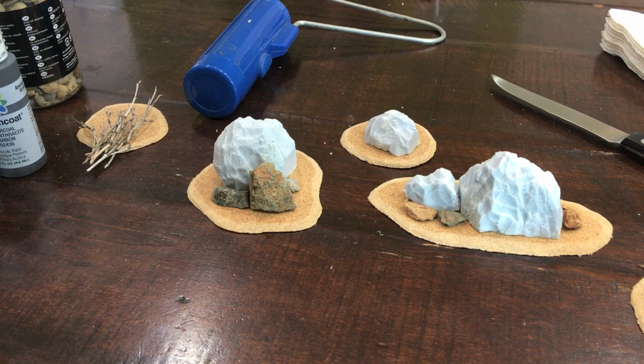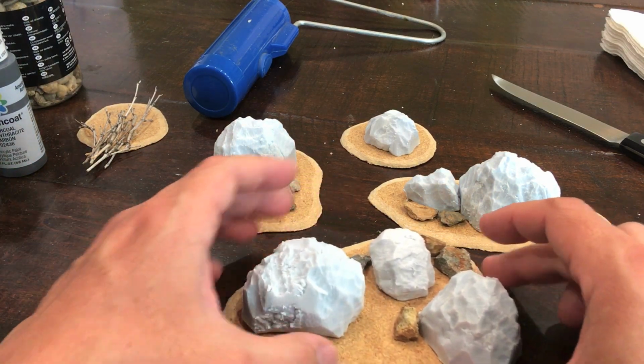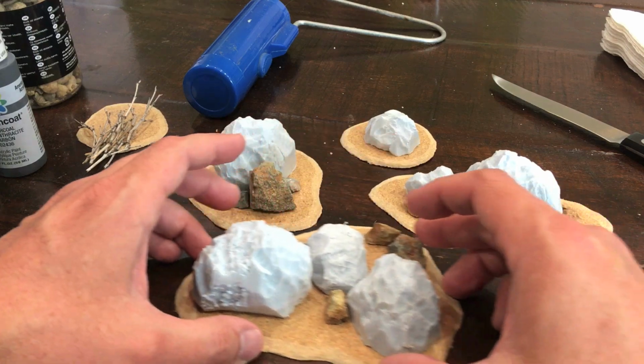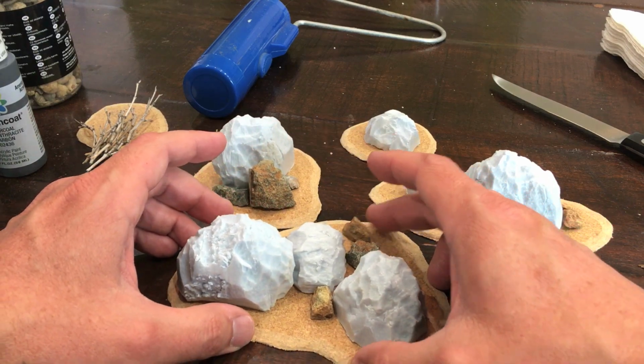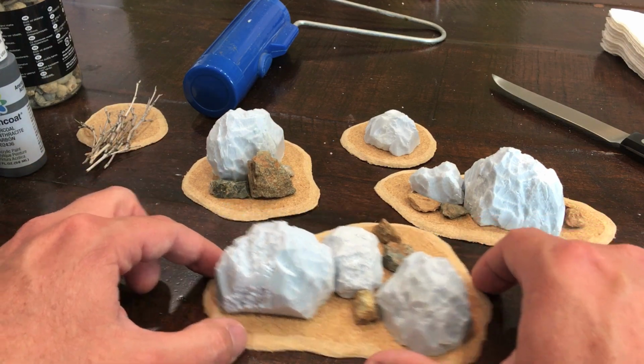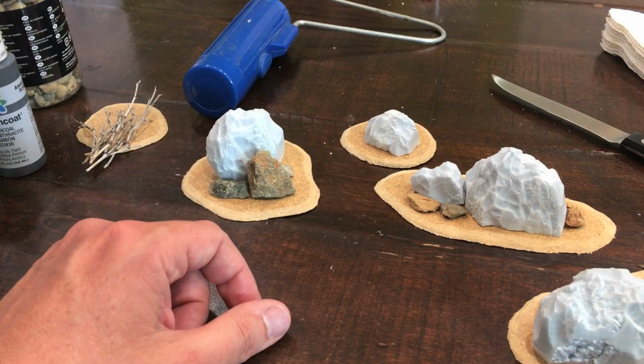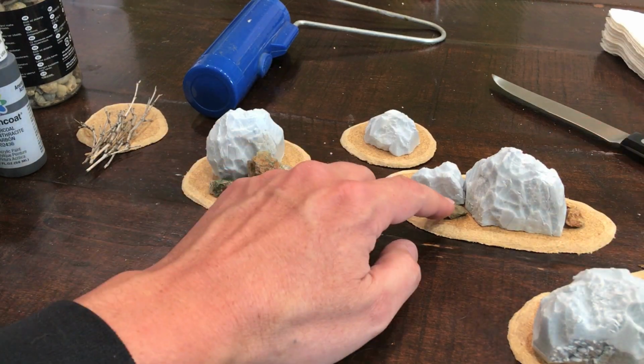So the next terrain project I'm going to make is these clusters of large rocks and boulders that you sometimes see the characters picking their way over. As you can see, I've already set up a couple of those. So I'm just going to make a base like I always do out of hardboard. And then I'm going to form some of these larger rocks out of XPS foam, plus add a couple regular rocks there.